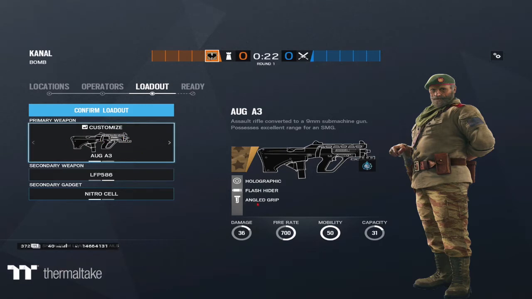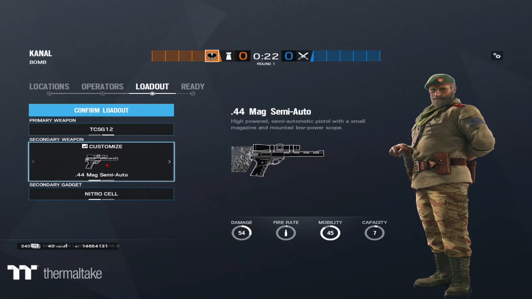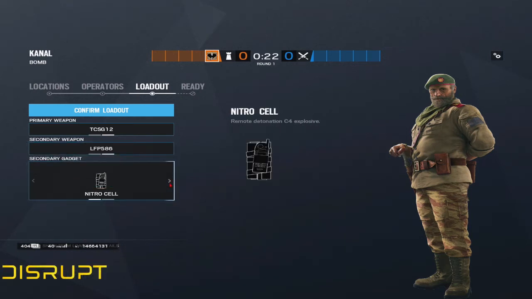And I like Angled Grip and Hollow and Flash Hider just because there's not a lot of recoil on that. With the TCSG, with the ACOG, there is a decent amount of recoil. For the pistol, either the Han Solo pistol or the revolver. I usually tend toward the revolver because the sight is easier to use, and about 4 shots into one area can punch a hole you can see through and throw things through.